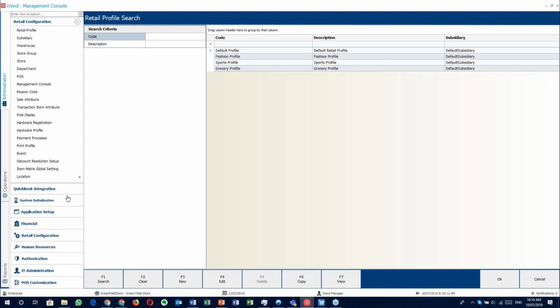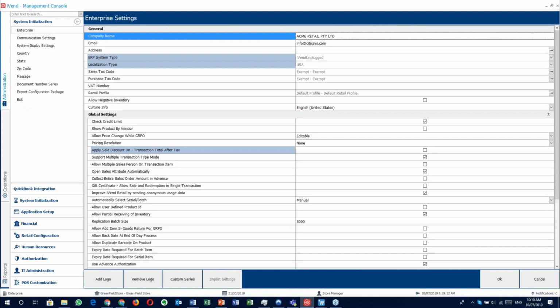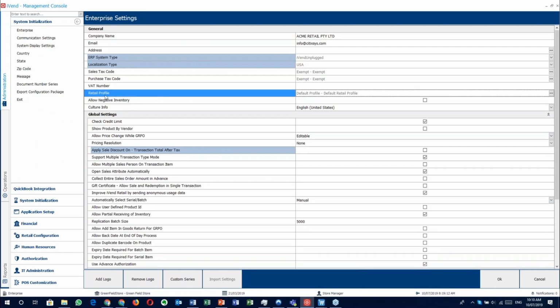Some of you might remember from earlier in these sessions, yesterday to be precise, we already saw the retail profile pop up in enterprise settings. And yes, you quite literally can't create the system without selecting a default retail profile. There will always be a default retail profile.